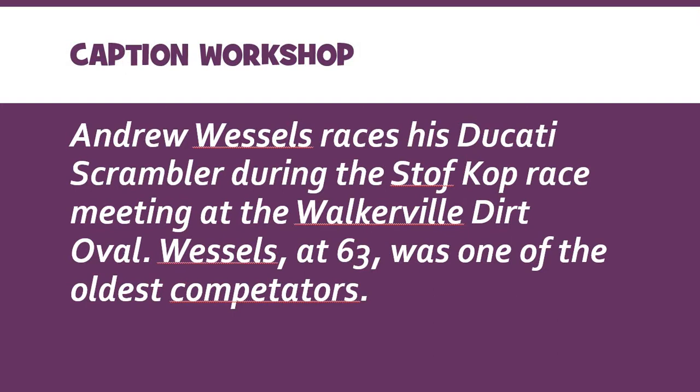Notice that this sentence is in past tense. Wessels at 63 was one of the oldest competitors. That can seem a little bit weird because we've always been told in the entire history of writing that you don't change tenses in the middle of a paragraph. But in this case, because you're doing photo captions, you have to. Wessels races his Ducati, that is present tense. Wessels was one of the oldest competitors, that's past tense.